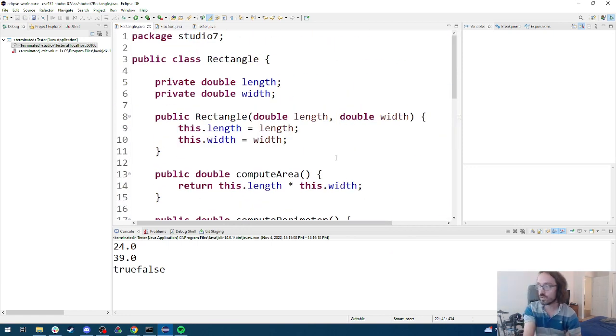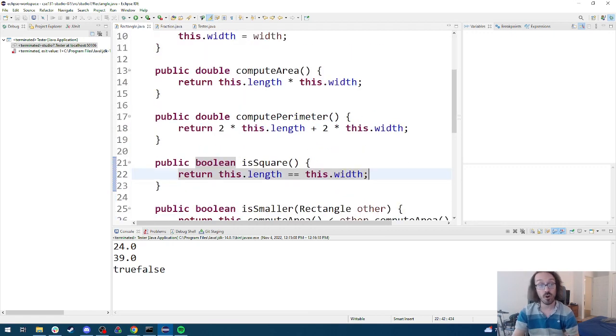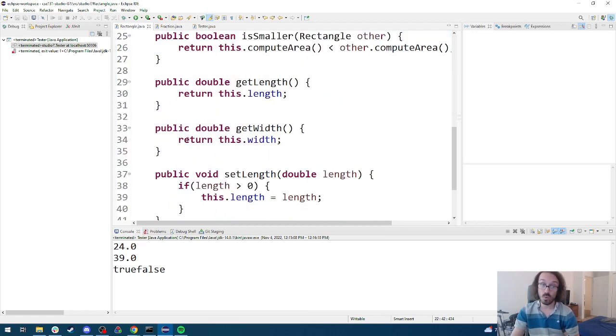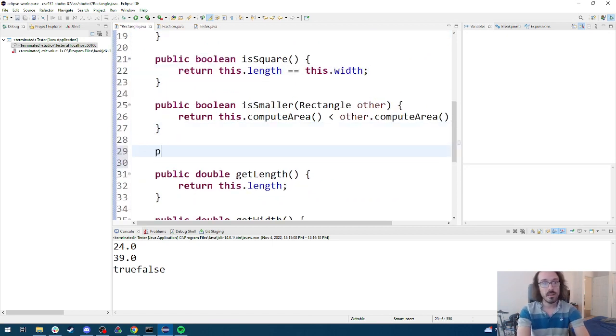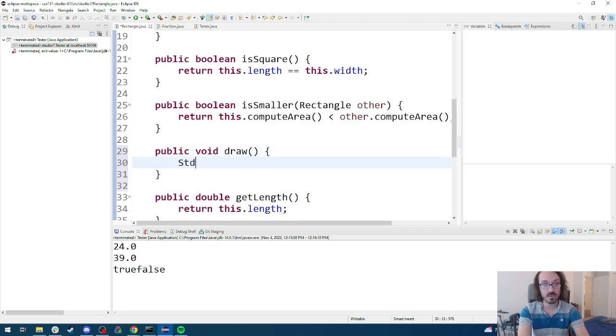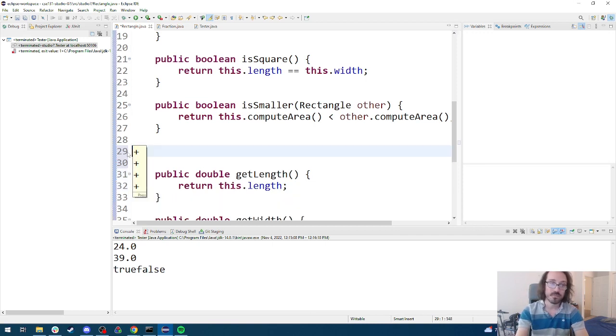There's certainly more that you could do here. We included StdDraw. I think the idea of creating a draw method is really cool and may come in handy later on. Hint, hint, wink, wink. Having a public void draw method that then has calls to StdDraw in here is a really cool idea, something that I would encourage you to experiment with if you have some extra time and want to keep working on these objects a little bit more. Base this on the length and the width, for example.